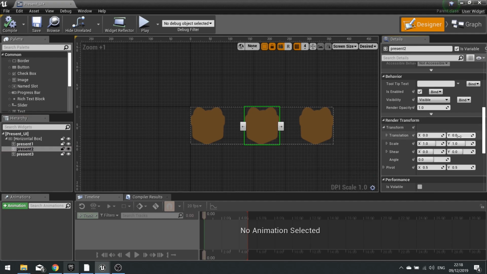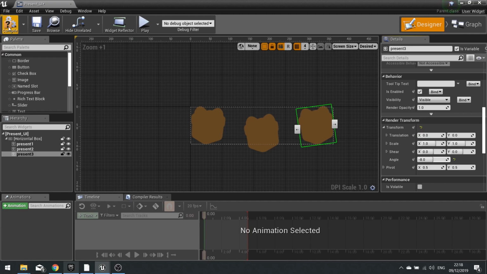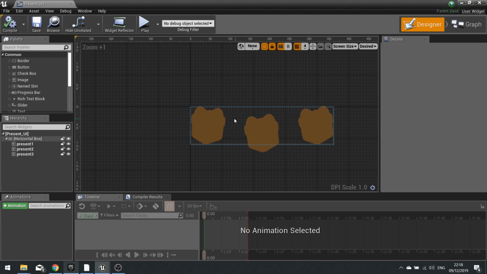So I'm going to change its Y translation a little bit like so. Just give it a little bit of off-center stuff. And there we go. You can also rotate these. Just give a little bit of rotation. Just give them a bit more jank, so they look a bit more fun. Like so. Hit compile. So there's our 3 presents.